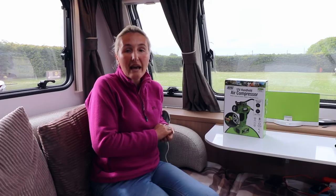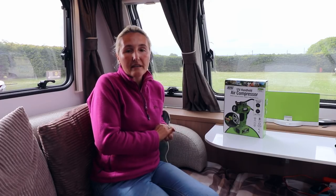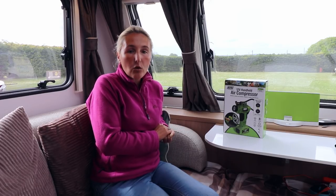Jules and I always check our tyre pressure — and I mean always — because even though you may have done it before you set off, when you tow home a number of things could have happened. You might have picked up a nail on the way, something like that that's led to a slow puncture, so always check.